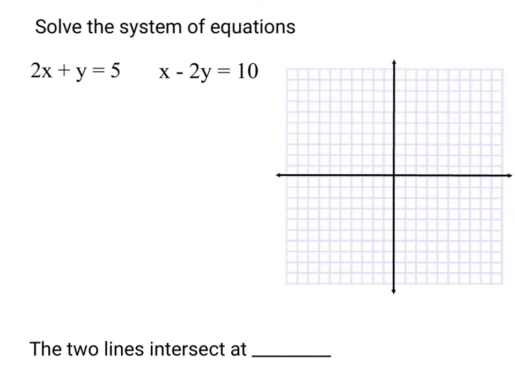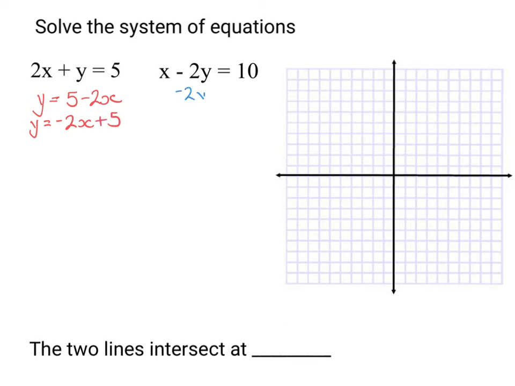Same thing again, we've got 2 equations here, but notice there's something different about this equation. I want it to be in the form of y is equal to mx plus b. This way I can figure out the y value and then just plot it. So we are going to rearrange the equation that way. So leave the y as it is. I'm going to leave the 5, but I'm going to move over the 2x, so it becomes -2x. Again, when I'm writing this, I usually like to have the x first, so I'm just going to move it over again, -2x plus 5. You don't have to do that, but I like to do that.